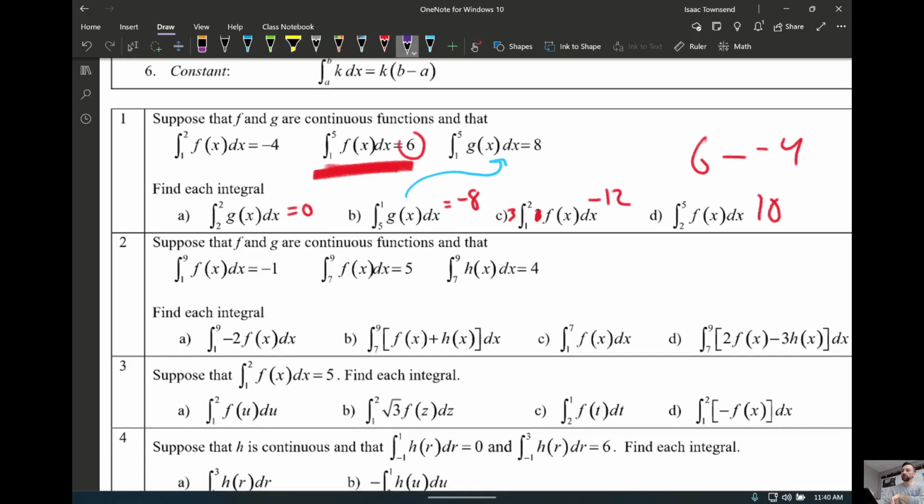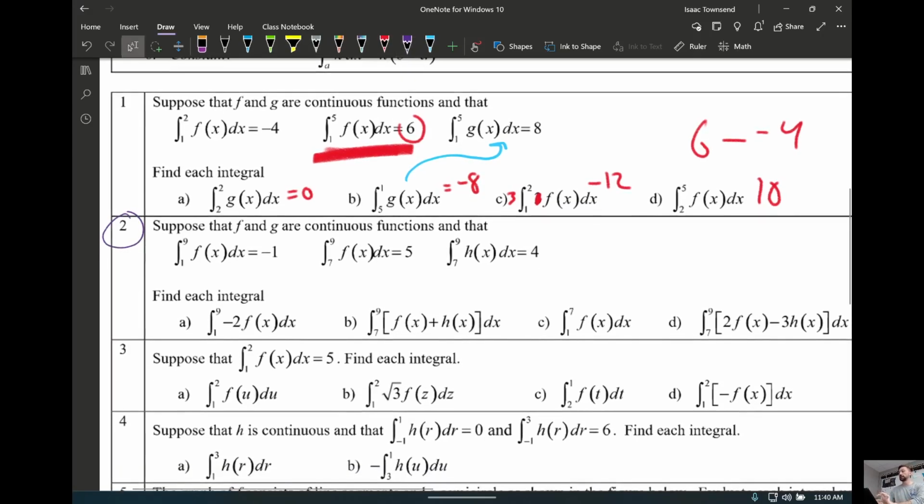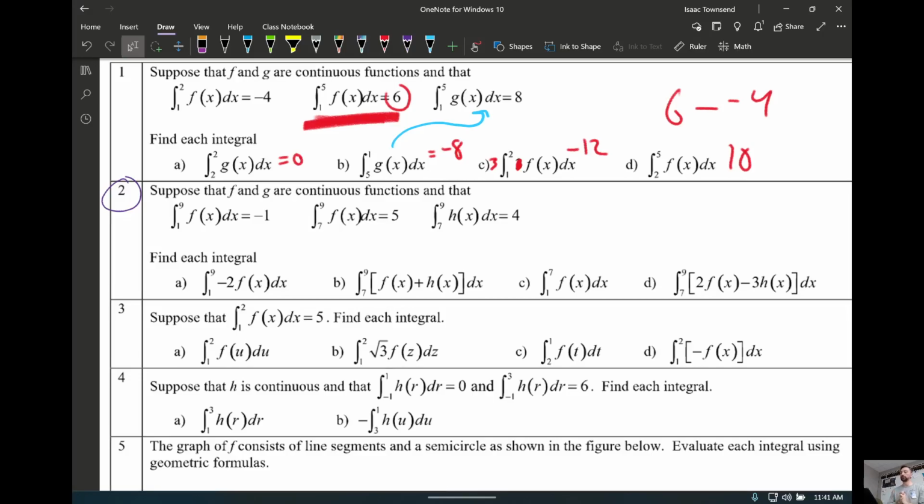Okay, do the same thing for 2 then, please. Try the 4 parts of 2. Again, just go with your gut. You don't need to try to read the limits up at the top or the properties at the top. Just go with what you think, and you can look over those a little bit if you feel like you need to.